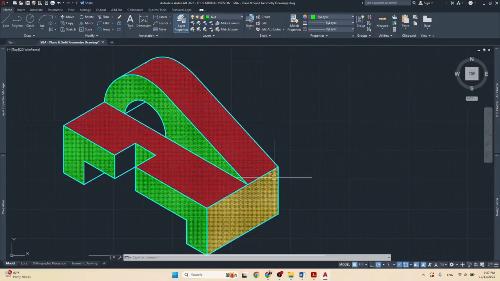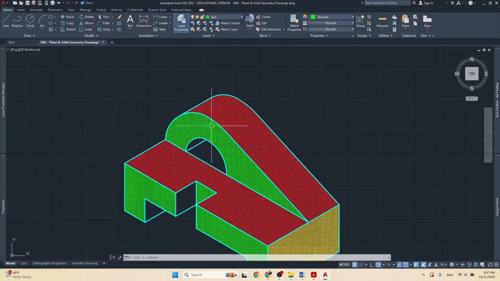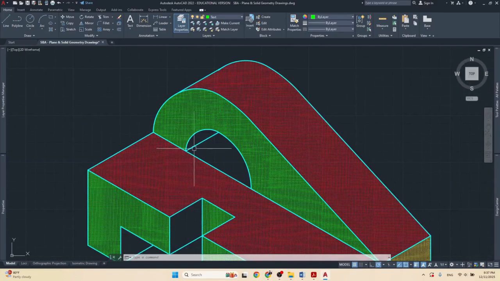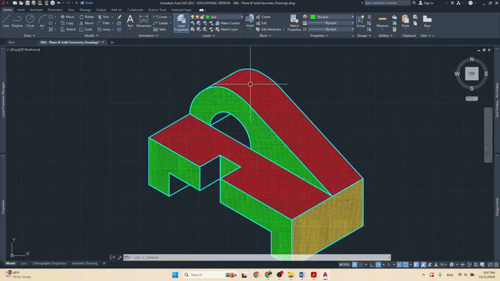Also, when looking at the object from the top, we will see lines representing the two ends of this circle that is cut out from here and here. Okay, and because it's a circle, we will also have to show a center line in the middle of it to show where the center of the circle is.